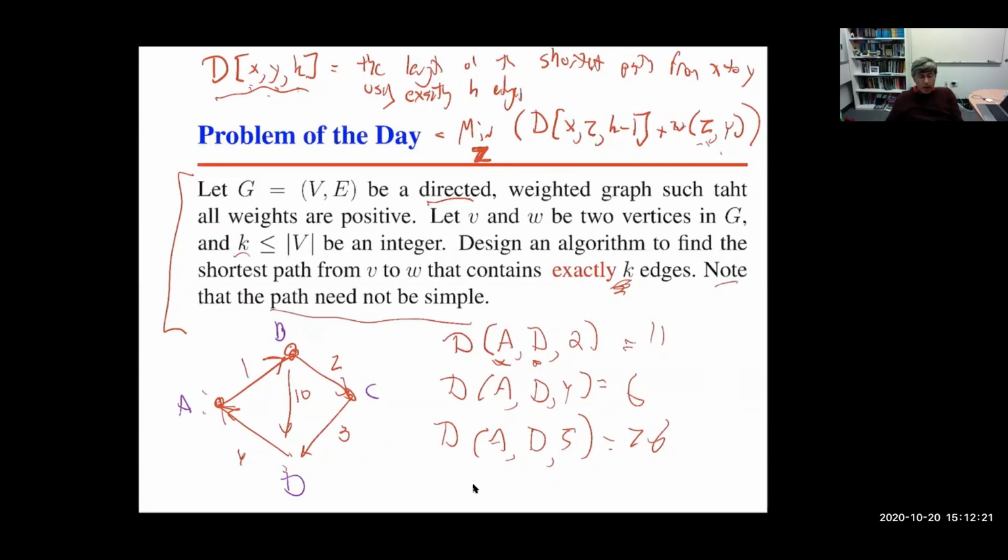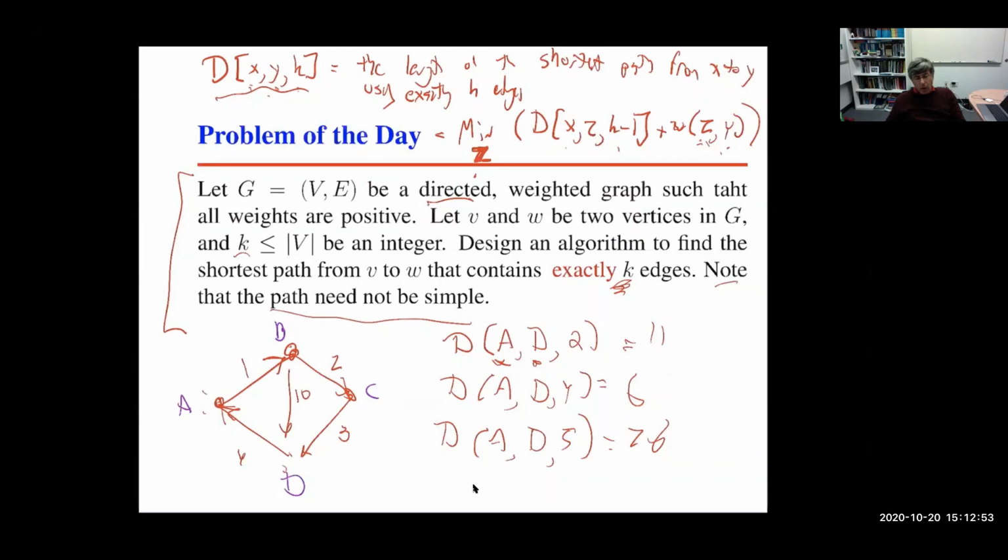The cheapest way to get from X to Y using K edges is, for whatever the desired last vertex Z is, the cheapest way to get from X to Z in K minus 1 edges, plus the weight of getting from Z to Y. Once I have figured out which Z it is, this has to be the cheapest path overall.